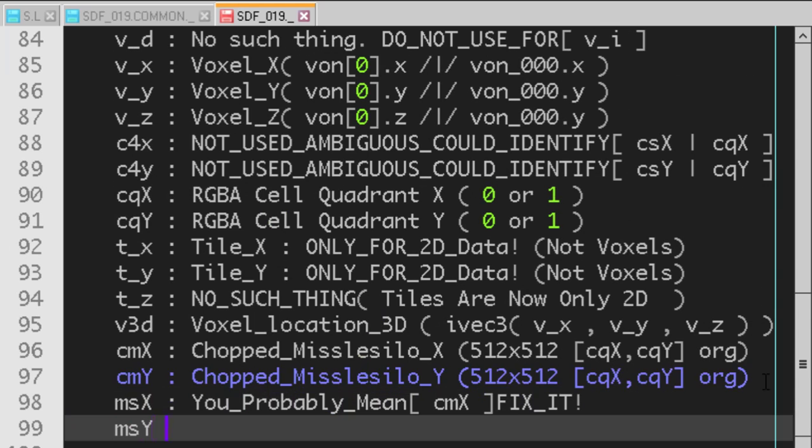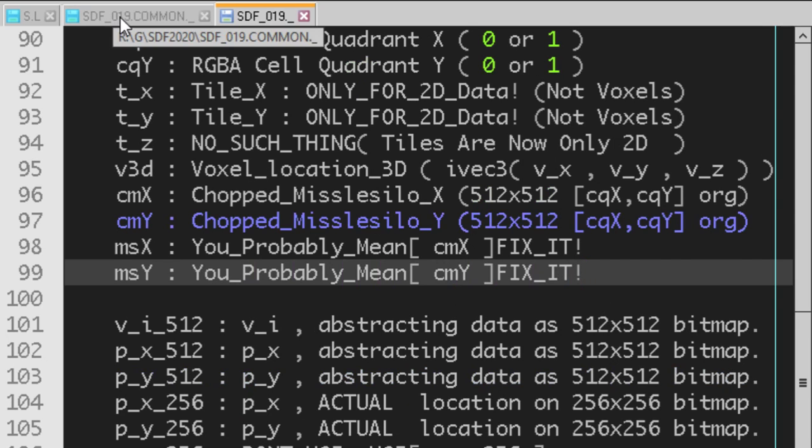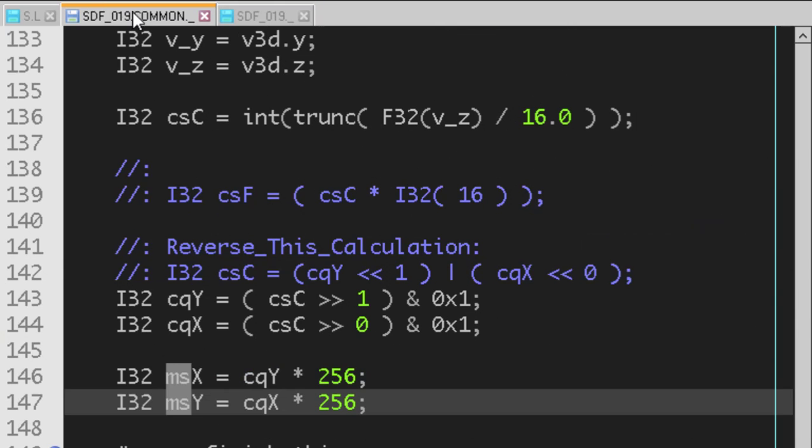Okay, MSY. You probably mean CMY, chop missile silo Y, and fix it, right? So document that mistake, just in case we try to do that again. If we eventually need to use this for something, we'll add that back in, but for right now, we'll fix that. So, chopped missile silo X, chopped missile silo Y, right?